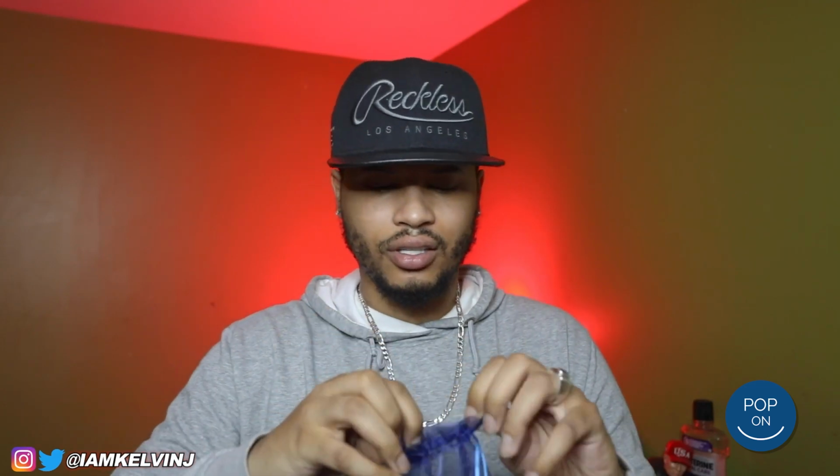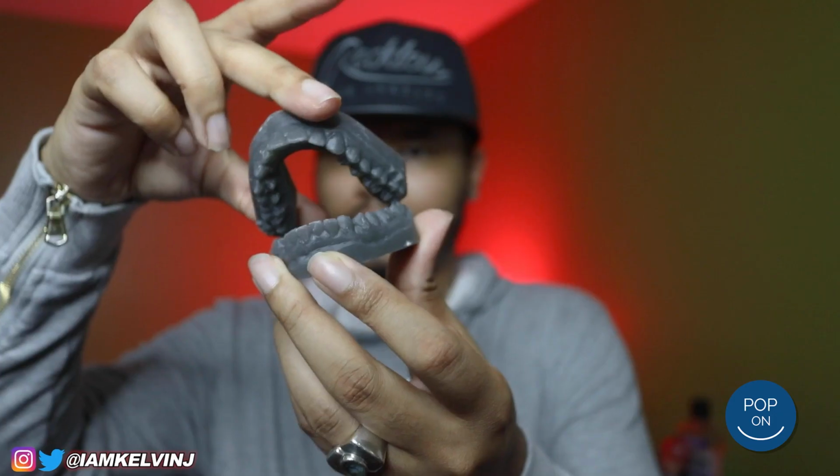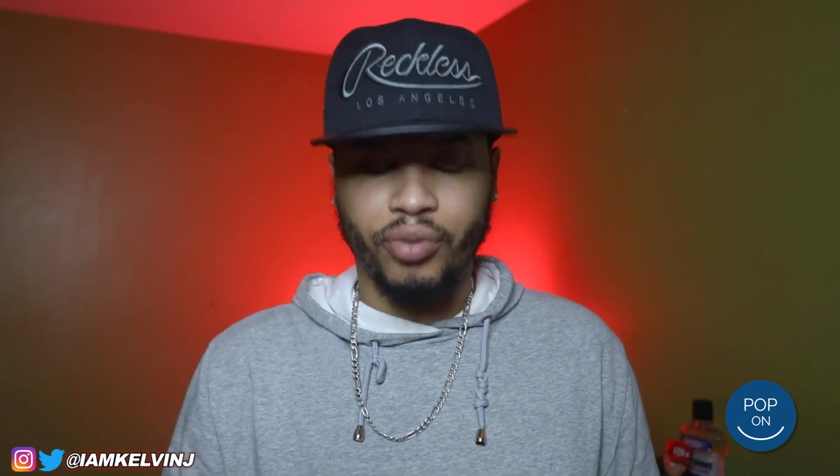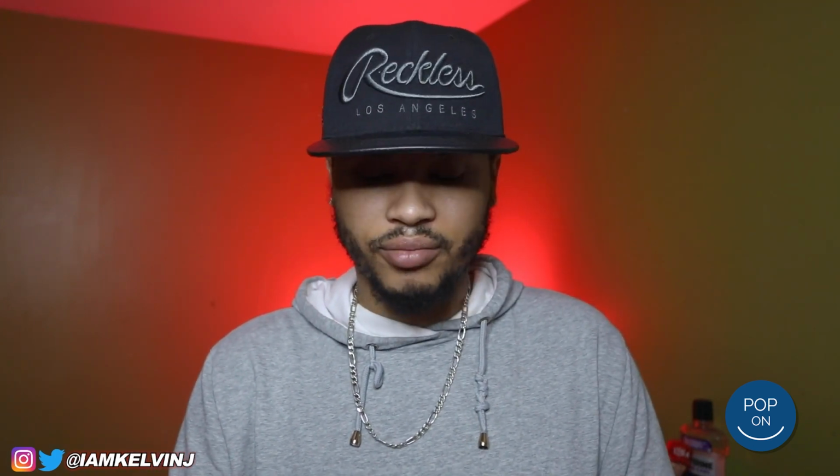Now, one thing I like that they send the molds is that you can see the craftsmanship of the designer with the molds. You know what I'm saying? I'm not about to bust it all out on here, but when they give you your teeth like this, right? You got your mold. You can take your teeth off and snap them on here, and you can see how precise they cut your mold to the design. You know what I mean? So a lot of the times, some companies, they'll try to say, oh, it's just your impression. Your impression is just horrible. Your impression is bad. But in many cases, sometimes, not even really some, a lot of cases, it's the designer.